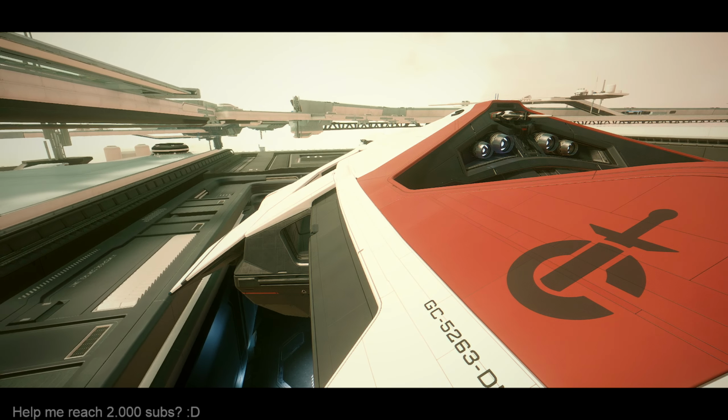We have a reclaimer here. I don't know why. Actually, a reclaimer must store RMC, and RMC can be sold only on main space stations, TDD. And we have a C1 Spirit. We have a destroyed, I think, Arrow. It looks like an Arrow.